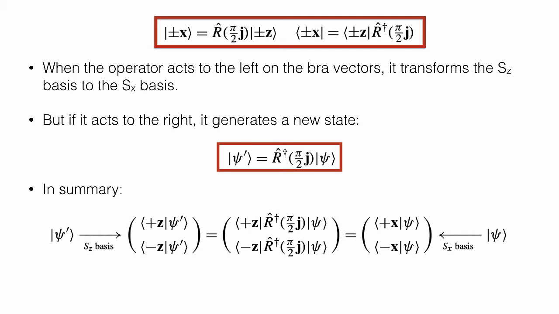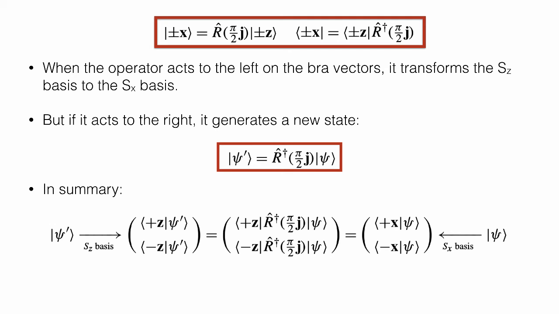So in other words, what we've been doing there, and this is very important, is to say that the representation in the SZ basis of psi prime is exactly the same numerically as the SX representation of psi. That's what, in plain English, these equations mean. So what's very interesting here is that if we had simply rotated the basis, or if we had simply rotated the vector, this is equivalent.